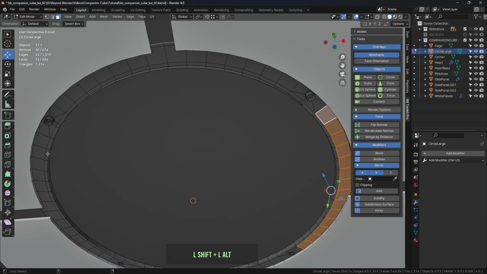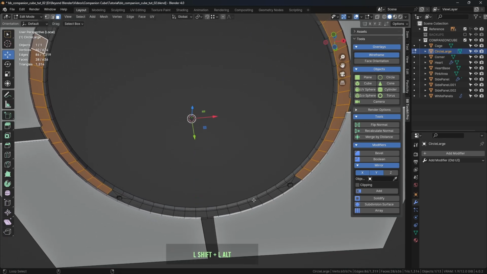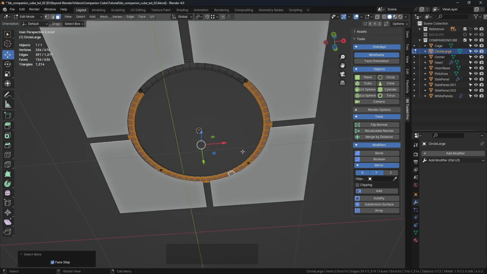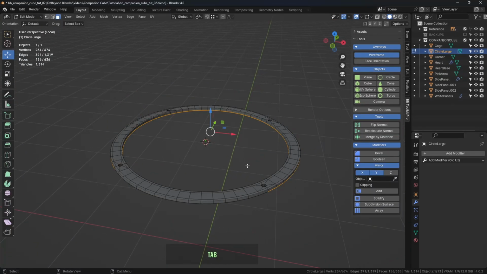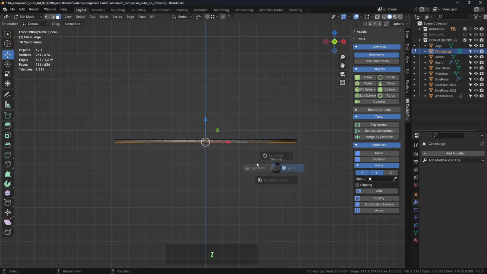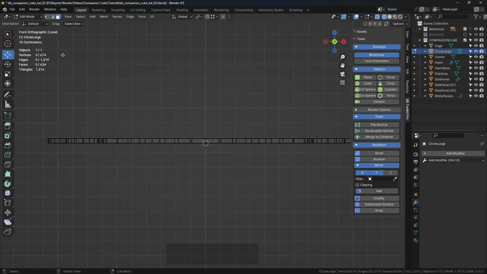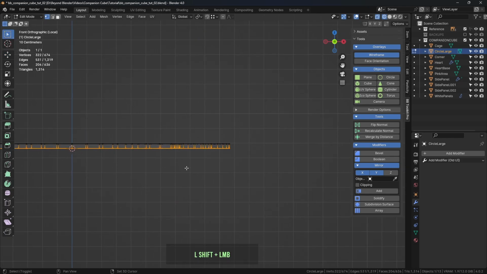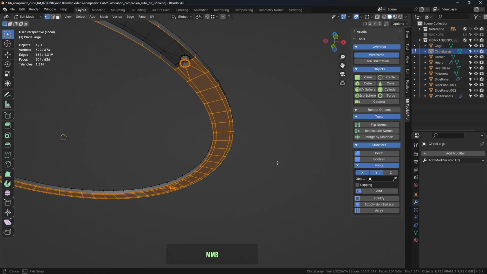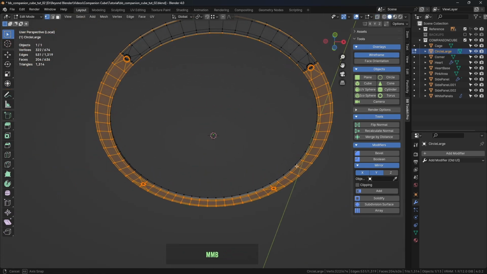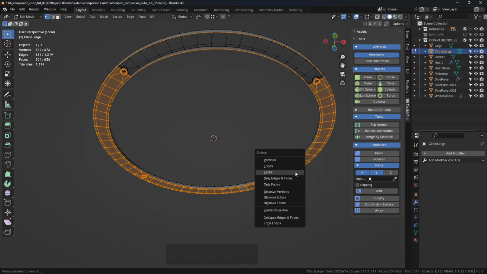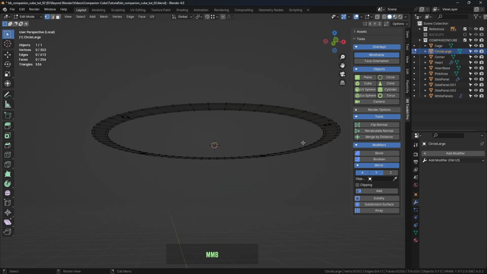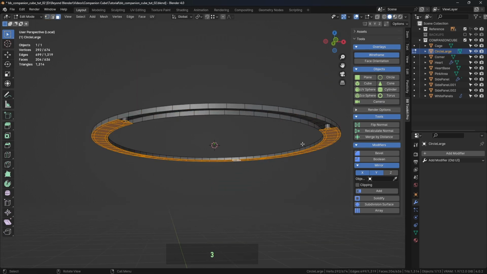So I thought about doing it this way, but it gets a bit messy. So for now, let's just delete these because they're easy. Let's go back actually. Let's switch to front view or side view. Switch to vertex mode. Use the box select. Make sure you select all of the bottom vertices and we can delete those. And we're just left with the top and the sides.